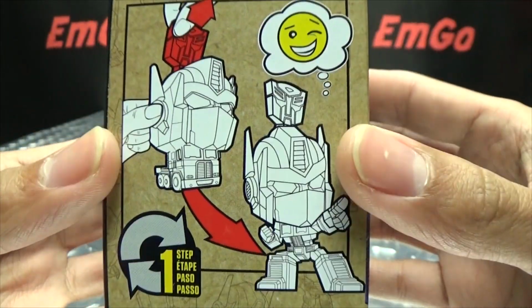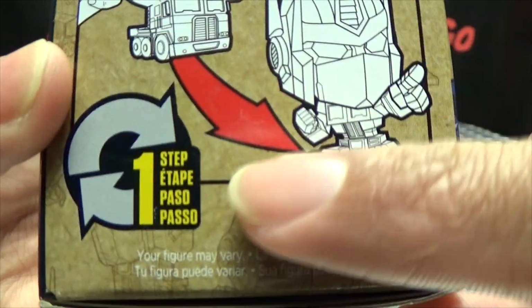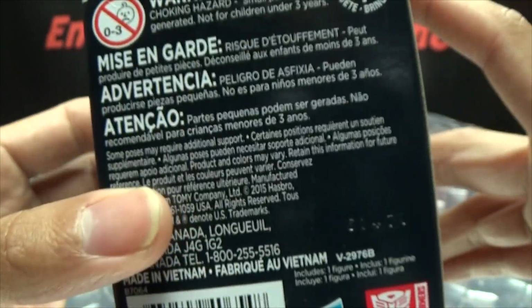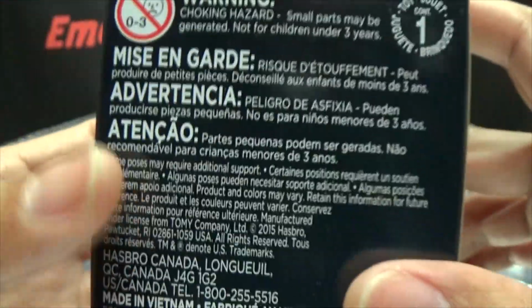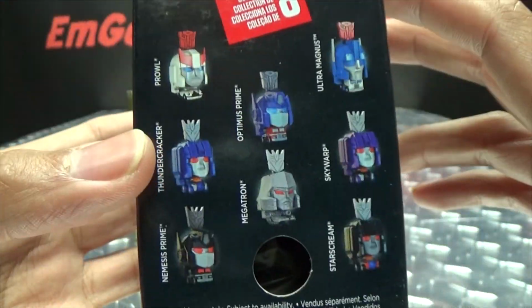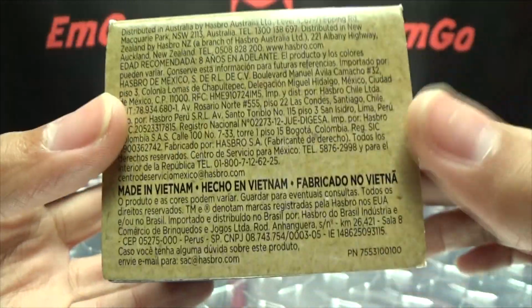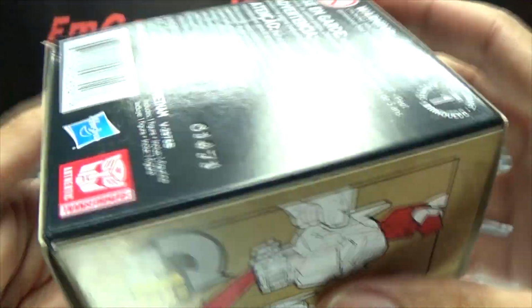On the side of the box, we just have one step, one paso. On the back, you just have a warning, please don't eat anything in this box, it could be very bad for you. On the side of the box, we have a list of all of the figures that are available. On the bottom, just a bunch of copyright stuff.